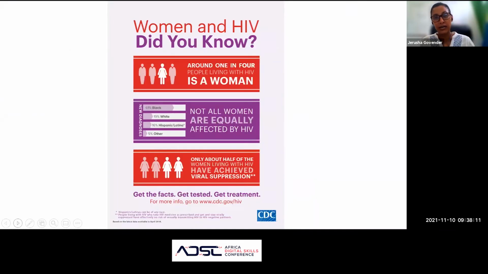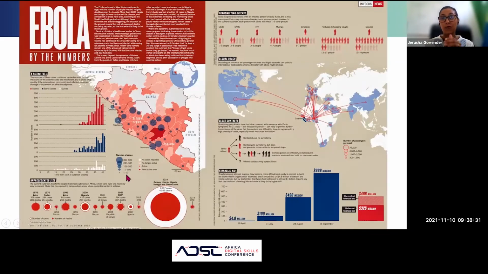So now when you look at an infographic like this, hopefully you'll see it through a different lens. You'll be able to pick up whether I am creating a visual dataverse or an infographic. And for this session, we're focusing on using infographics, and infographics have a specific purpose. This is just an example of a more detailed infographic.